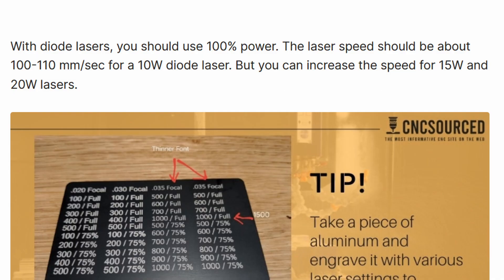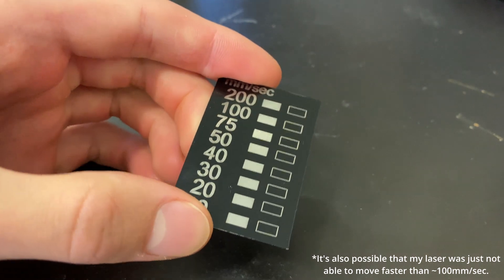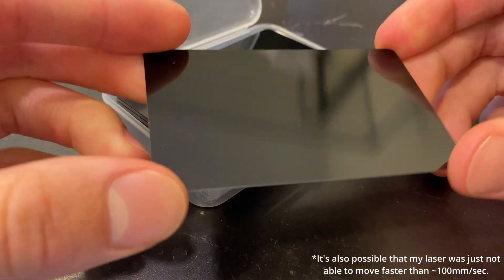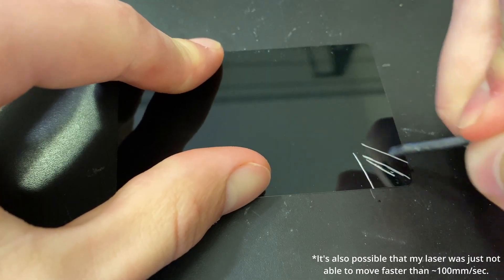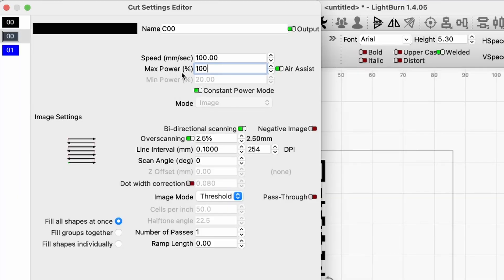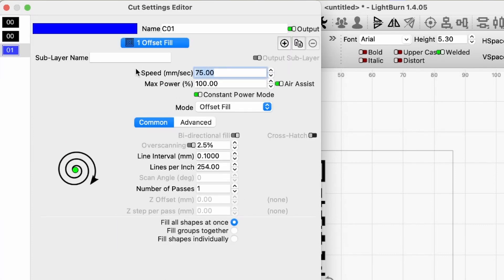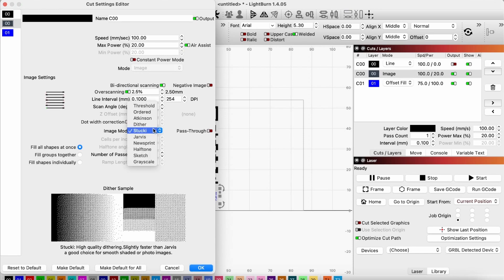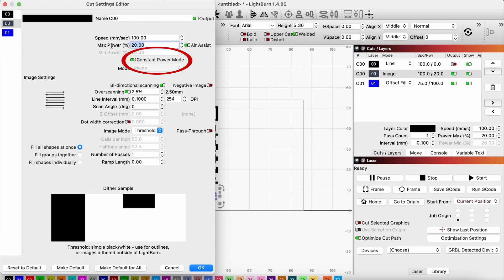To figure out what power and speed settings I should use, I did some research on the internet. I found that because I have a laser diode with a power of 5 watts, it's suggested to use it at 100% power and at a speed slower than 100mm per second. However, after conducting some speed tests I found that the speed made no difference even at 200 or 300mm per second. This makes me suspicious that my anodized aluminum cards are painted or coated with something rather than actually anodized — if anyone knows how to tell, please let me know in the comments. I set the scan rate of the QR code and images to 300mm per second and the text to 200mm per second. I also double clicked on each layer and turned on constant power mode, which will keep the laser at 100% power while engraving.